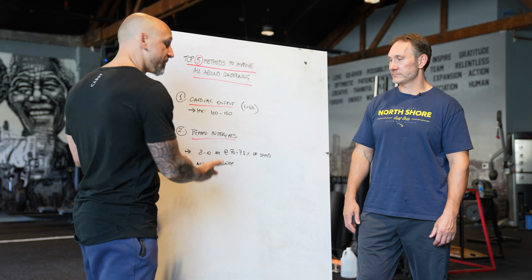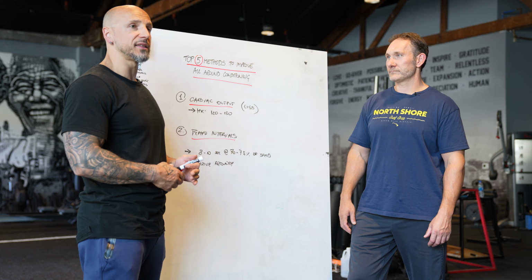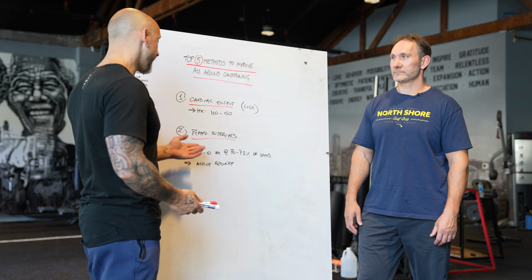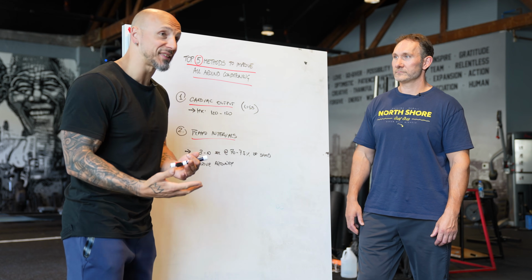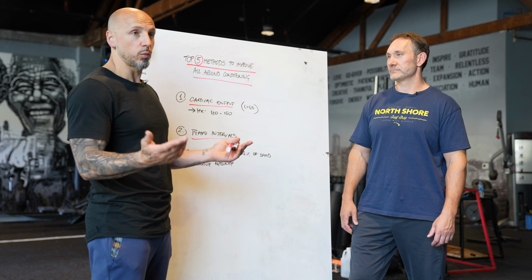And if you have a bike at home, same thing, right? Push for 10 seconds as fast as you can. How far do you get? Then as you're doing your 70, 75% repeats, do 70, 75% of that distance, and you're going to get the intensity to work at. Exactly.